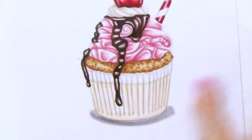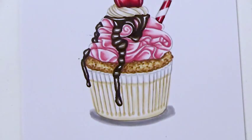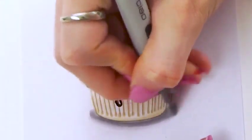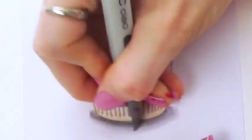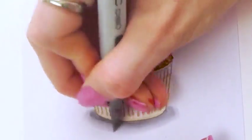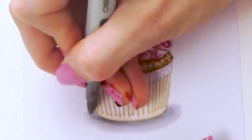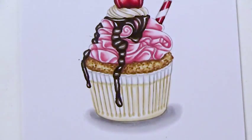Make sure it's nice and even, and then you can blend out. I just have my C0 here, and I go straight over the top. And you can see I'm just blending out, but keeping that same circular shape. And that is our cupcake all colored up.